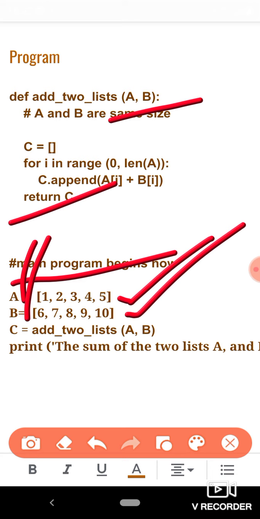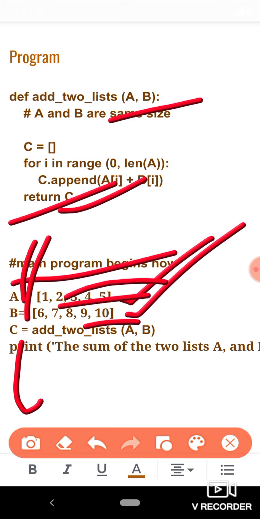A and B variables of the function are different from A and B variables of the main program. And the variable C, which is being returned, is being assigned to variable C of the main program. So always remember that the scope of the main program's variables is different from the scope of the function's variables. Therefore they may have the same names.